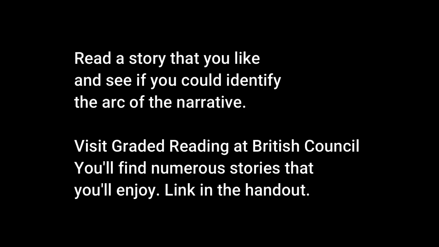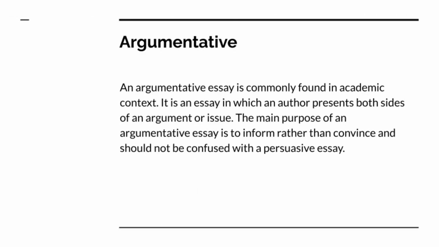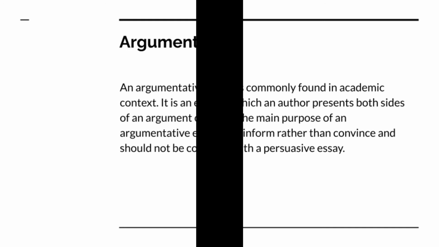Okay, now let's move on to the second type, that is argumentative. An argumentative essay is commonly found in academic contexts. It is an essay in which an author presents both sides of an argument or issue. The main purpose of an argumentative essay is to inform rather than convince and should not be confused with a persuasive essay. An argumentative essay falls within the discussion text types, while a persuasive essay commonly belongs to an exposition type.